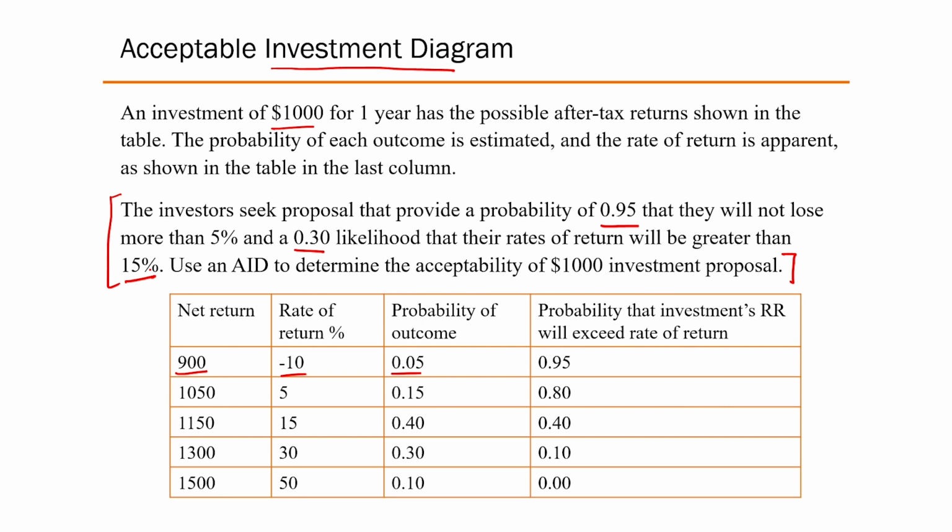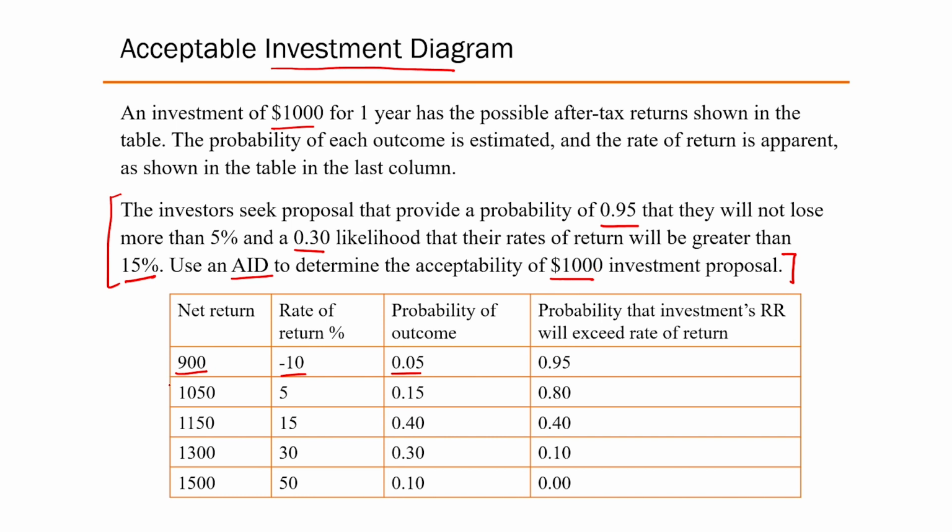So it's a slightly complex criteria, not a simple criteria like we saw. But essentially the idea is that you plot these two, what is my requirement versus what is the outcome of a cash flow series, in a single diagram and then compare. Okay. So use the acceptable investment diagram to determine the acceptability of this $1,000 investment proposal. You want to make a judgment whether this particular investment, the returns for which have been given in the table, is acceptable to you or not, right?